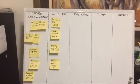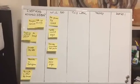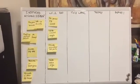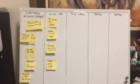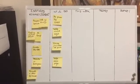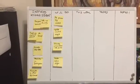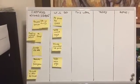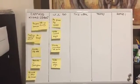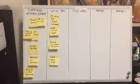And what it does, which is so good, is that it helps you to prioritize. So out of all those will do's, I am not going to be able to do them all. I've had a look at them, and in fact, I may need to break down a few and do some extra post-it notes if that's the case, because that's what you can do. You know, some tasks, and I hate that word, some tasks you've got to break down.